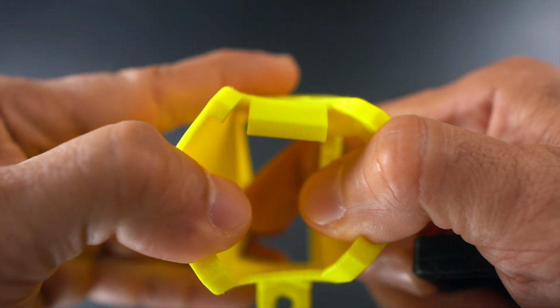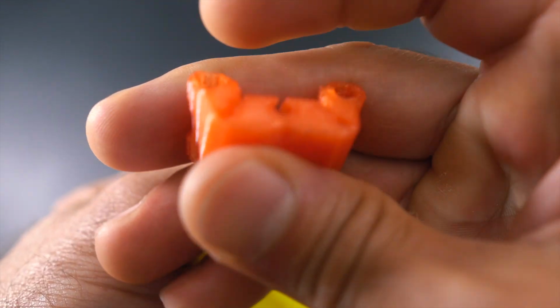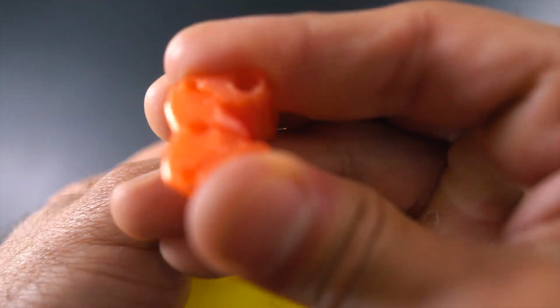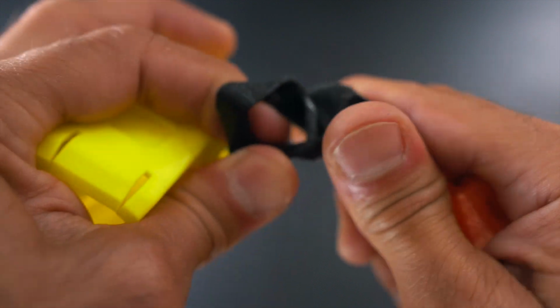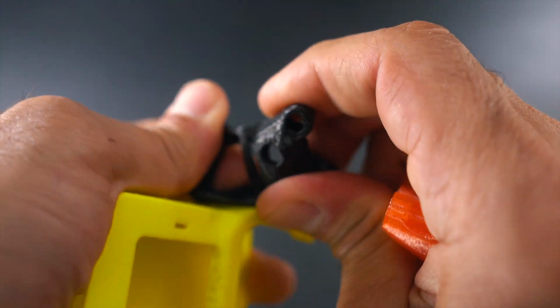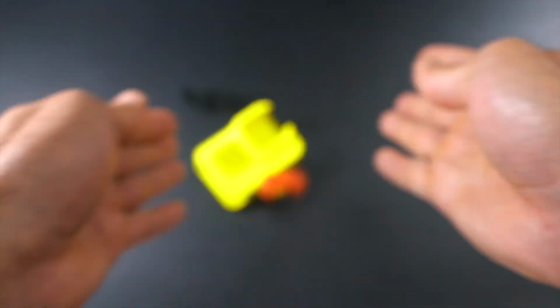As I mentioned, this printer is very good at TPU, as long as you are not using the AMS Lite that you can find in a combo with it. But TPU exists in many different colors and you can use it to create your parts, which are going to be almost 100% crash resistant.